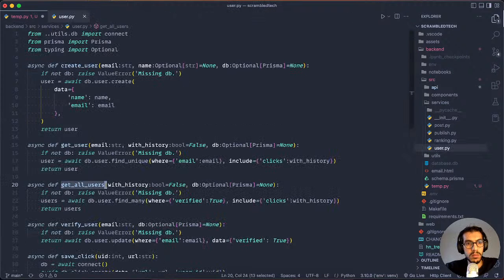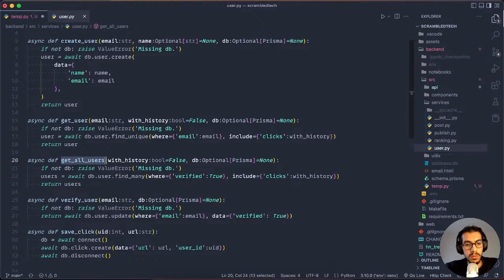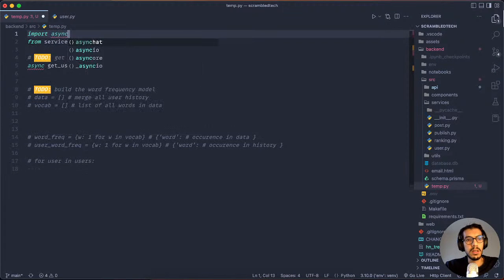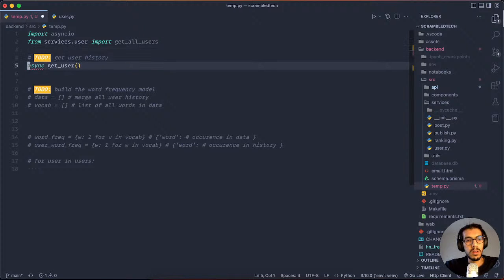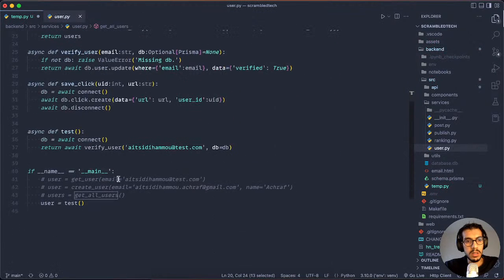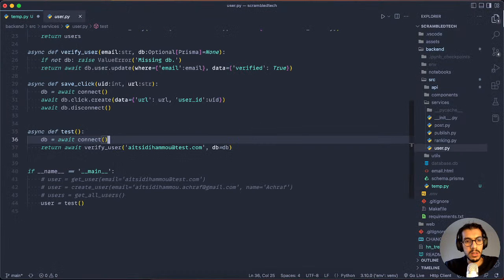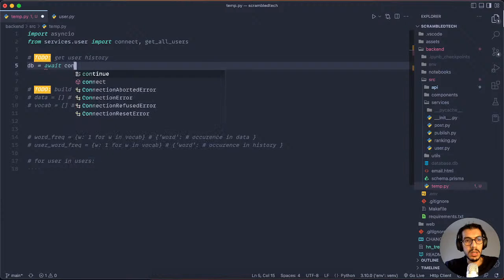Okay, so get all users. Let's do that first. So I'm going to say from services.user import get_all_users, and then import asyncio. And then I'm going to have to say this thing, connect. I'm going to have to import it as well, connect. So basically it's db equals await connect.